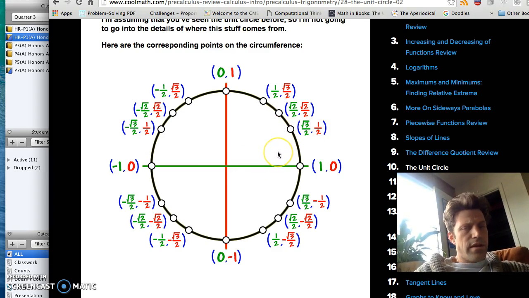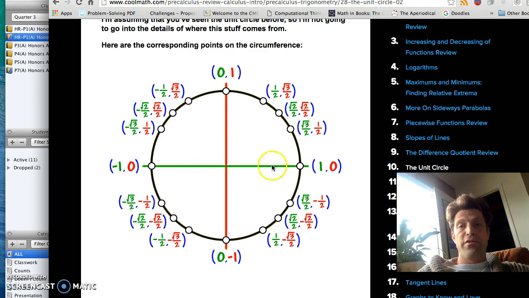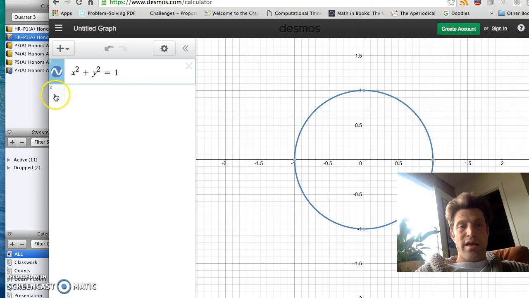And then we have to remember, well, what's theta here? Because really this is not the sine graph or the cosine graph at all. This is the graph of x squared plus y squared equals 1. And it just so happens that on that graph, that's also known as the unit circle, there's a certain angle matching up with, like, this is like 30 degrees, this is 45, and this is 60. Now, why is that the case? Where am I getting the 30, the 45, and the 60?